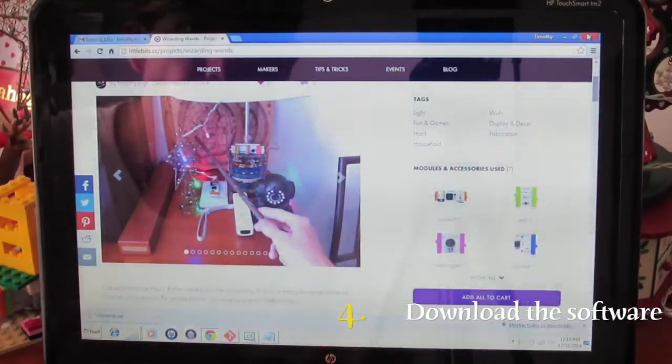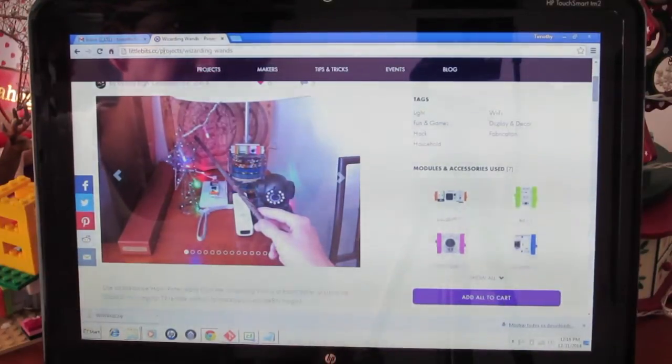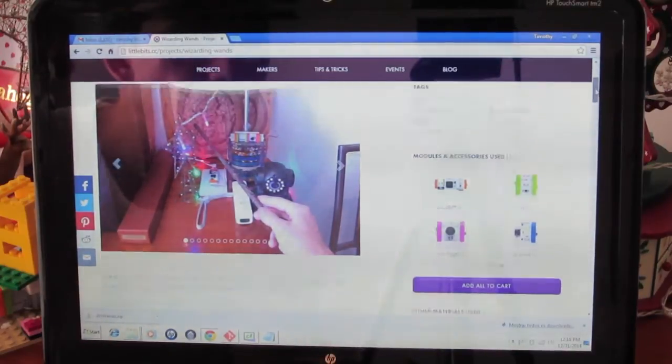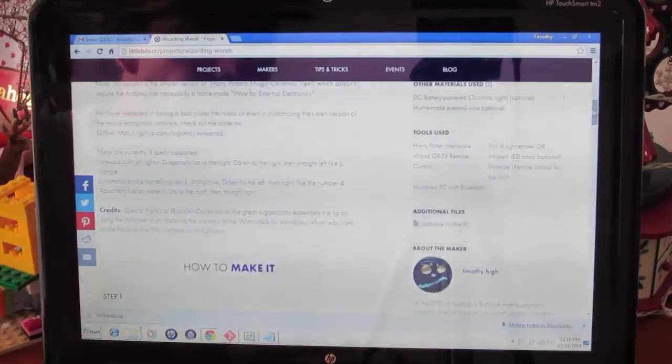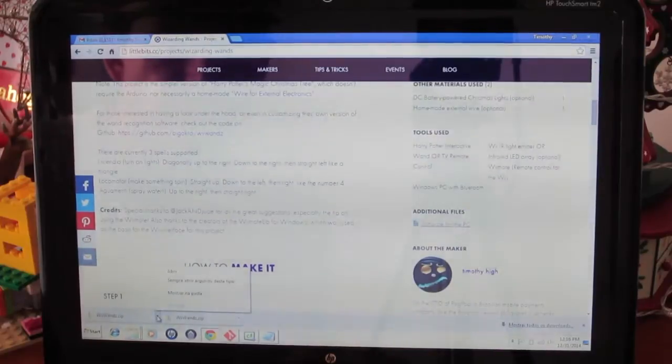Next, open a web browser to the project page here, littlebits.cc/project/wizarding-wands. And on that page, you can scroll down to a section that says Additional Files. Click on the link Software for the PC, and that's going to download the software that you need for the Wii controller in order to see the wand. Make sure that you okay the download.